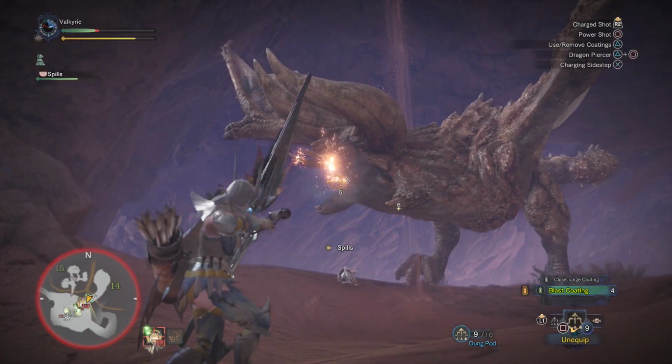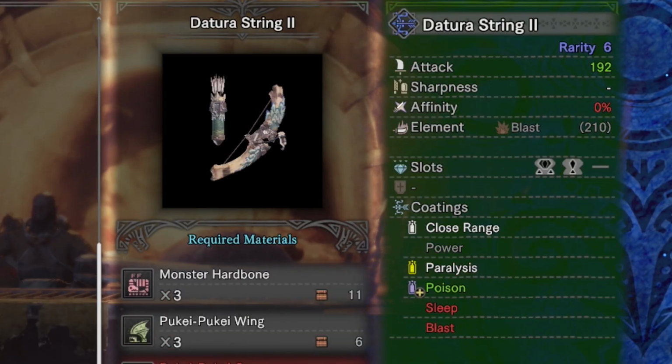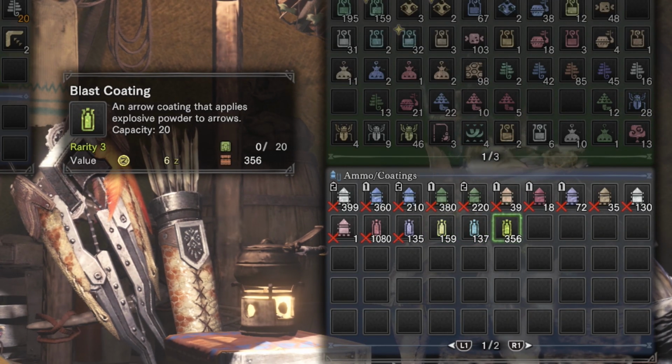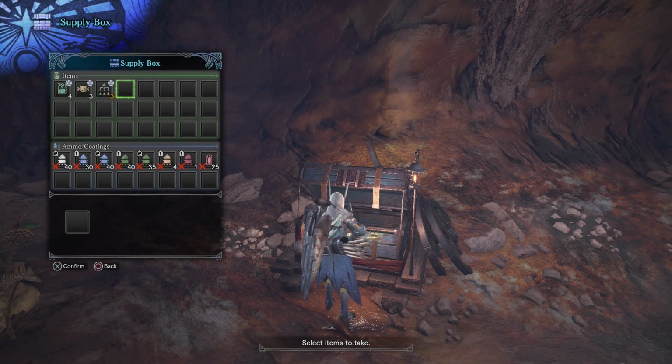Coatings are all used for bows. They can be applied to add extra damage or effects to your attacks. Keep in mind, certain bows can only use certain coatings. Empty vials are used to combine with different items to create the following coatings. You can also get 30 free vials every hunt you go on, so I suggest taking those to stock up.